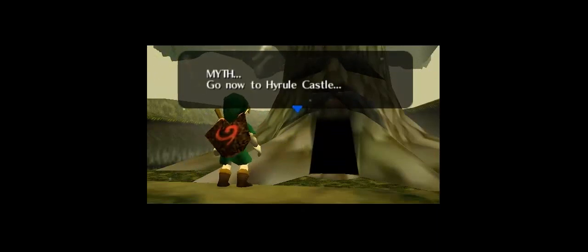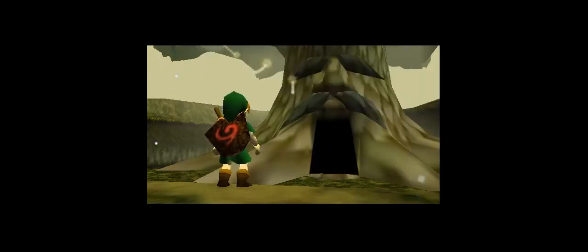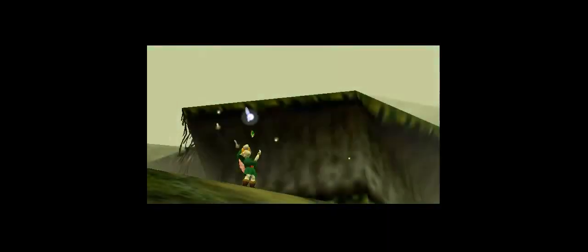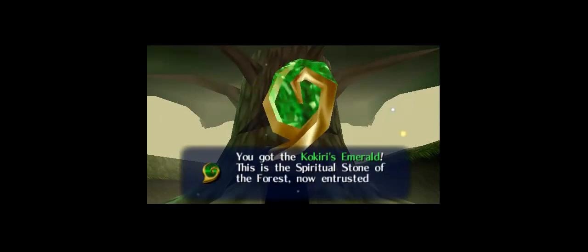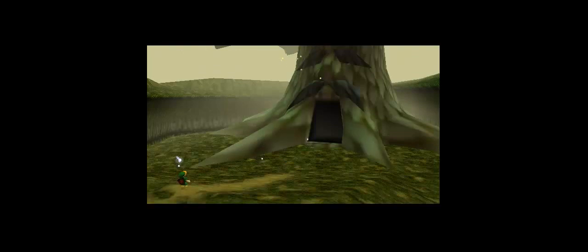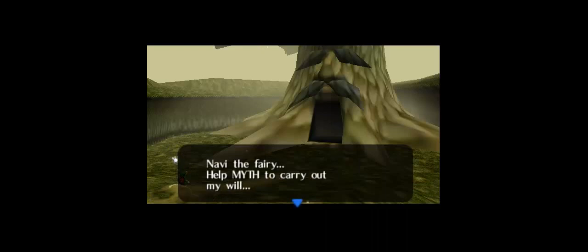Myth, go now to Hyrule Castle. There, thou wilt surely meet the Princess of Destiny. Take this stone with you, the stone that man wanted so much that he cast the curse on me. This is the spiritual stone of the forest, the Kokiri Emerald. You got the Kokiri's Emerald. This is the spiritual stone of the forest, now entrusted to you by the great Deku Tree. Thank you, sir. My future depends upon thee, Myth. Thou art courageous. Navi, the fairy, help Myth to carry out my will. I entreat ye, Navi.